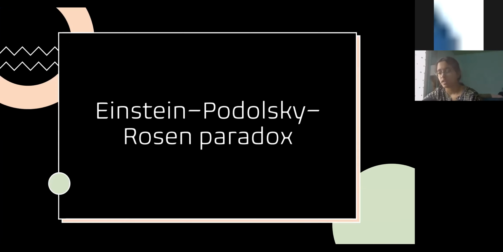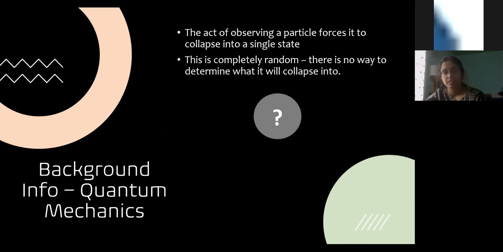All right, and the last paradox we're going to look at for today is called the Einstein-Podolsky-Rosen paradox. It's in a somewhat different vein than the other two, because this one's more of a history lesson than a discussion about length contraction and time dilation, but it still helps deal with some of the weird effects of relativity and quantum mechanics. But first, some background information will be necessary, so let's take a quick detour to quantum mechanics.